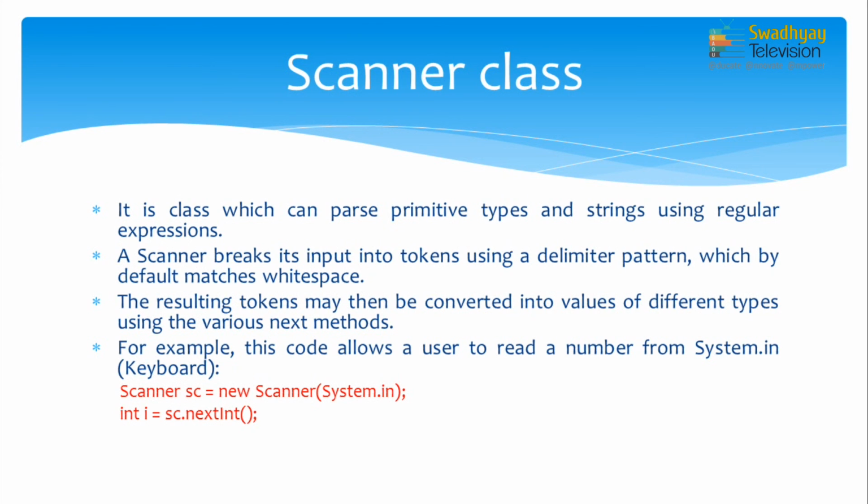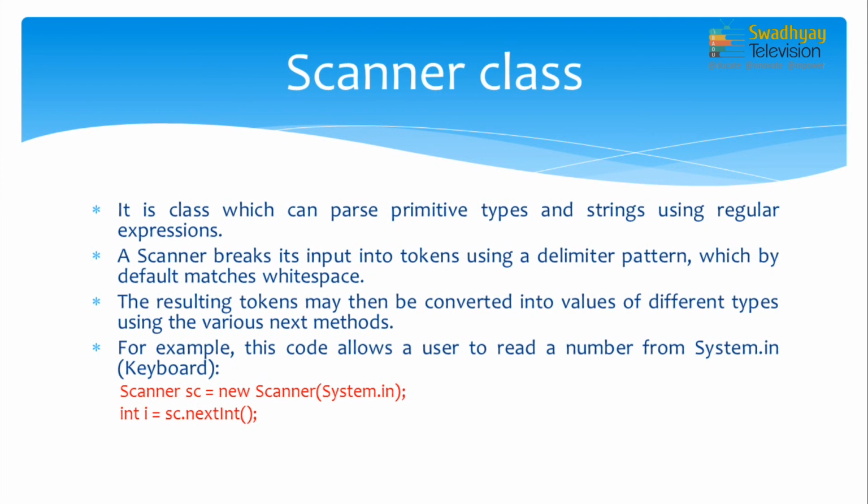Now, we take one example to understand better. In the code we write Scanner sc is equal to new Scanner, and in brackets we write System.in. Like System.out, which refers to the standard output device, System.in refers to the standard input device, which is the keyboard. Now, the Scanner class can also read data from a file. So, in the source here we specify the keyboard. You can also specify an instance of a file, but here we want to read data from the keyboard.